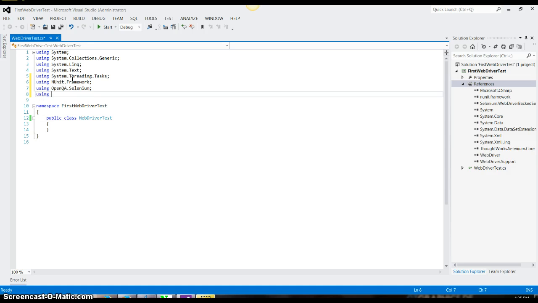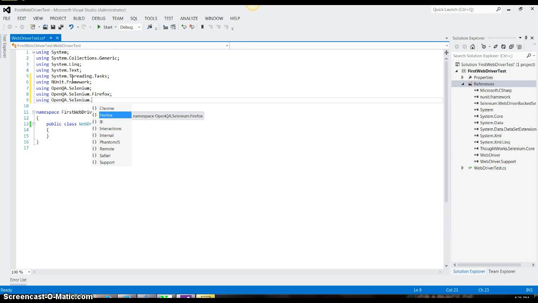Now, OpenQA Selenium Firefox. And finally, OpenQA Selenium Support UI.